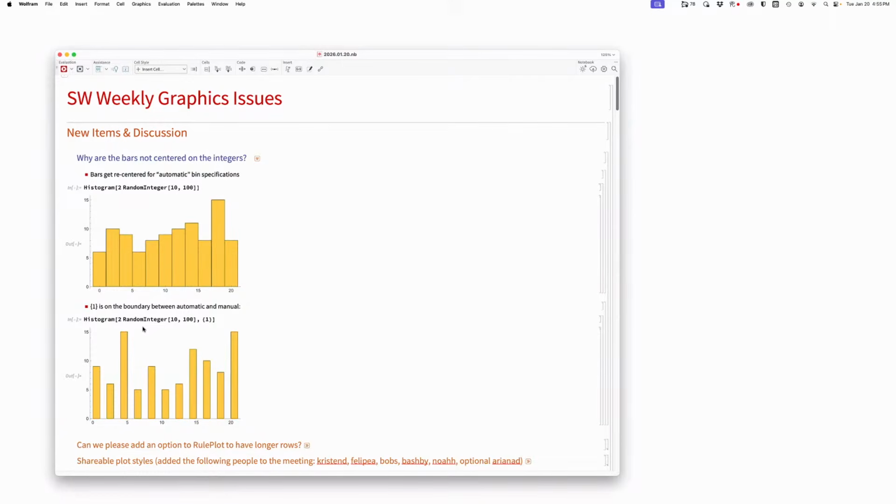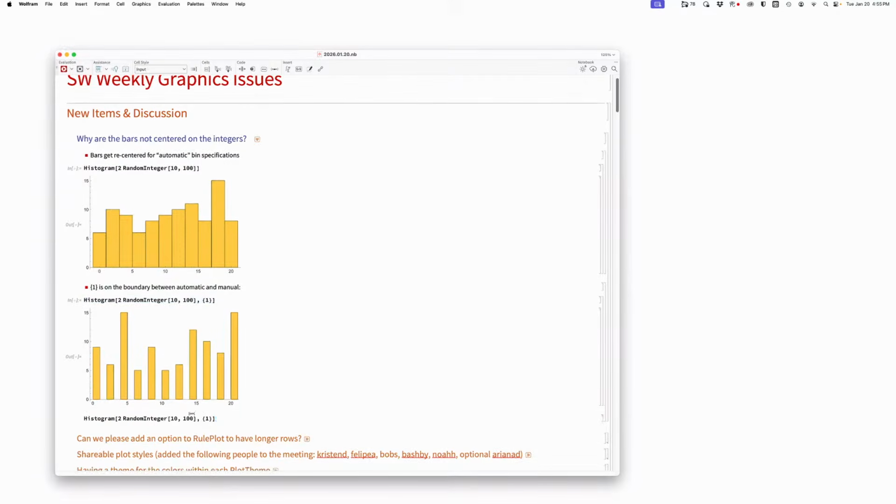I mean, that means bins one, two, and three, or what? No, for example, if you gave 3 items in that list, it would be min, max, step size. I see.